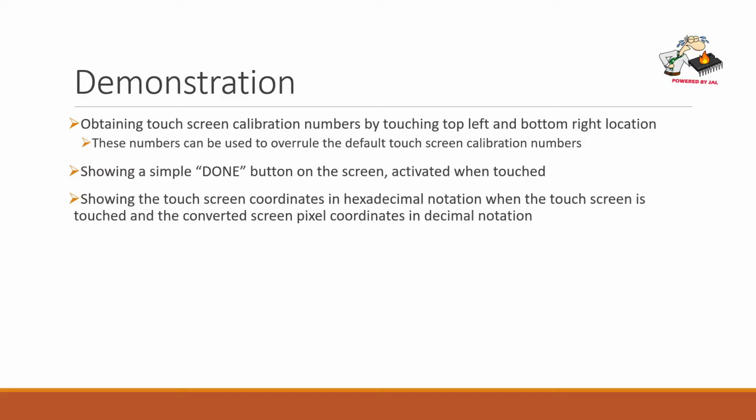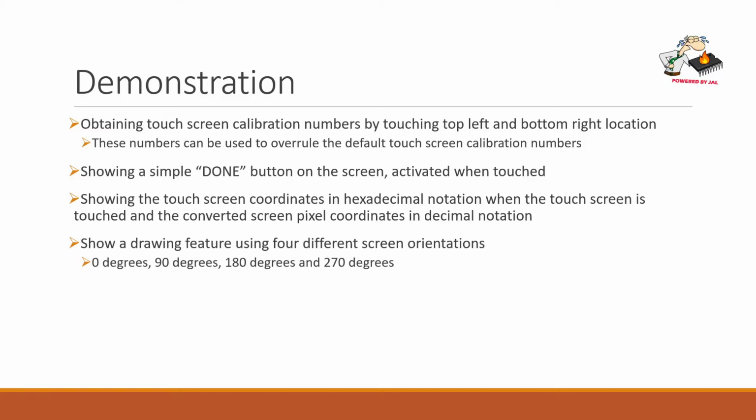The second demo is showing the touchscreen coordinates when you touch the screen. These are presented in hexadecimal notation. What you will also see is the converted pixel coordinates in decimal notation. The last demo is drawing lines on the screen by touching the screen, and it will be shown in 4 different screen rotations.